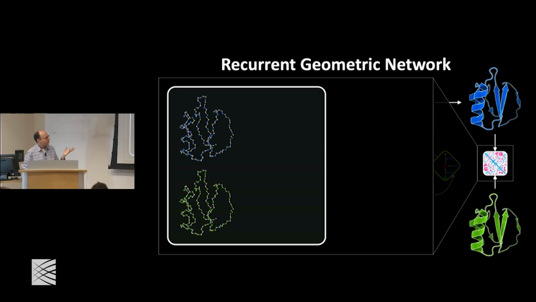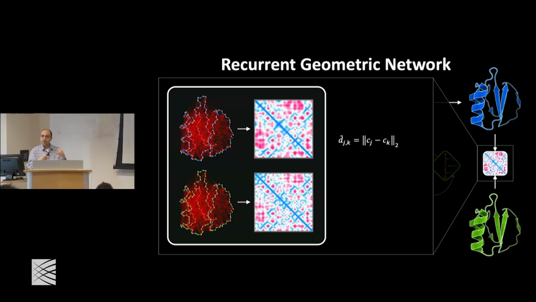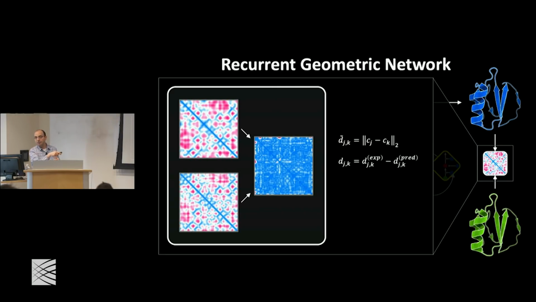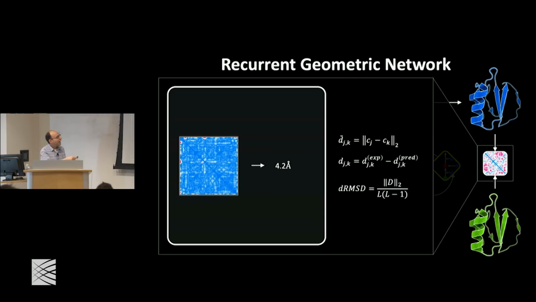So the approach I take is the following. I take the predicted and the experimental structure. I compute all the interatomic distances within each structure independently, which results in a distance matrix for each structure. And this distance matrix is invariant to translation and rotation because it's just defined in terms of distances. And then I take the distance between distances, basically, of these two matrices, and then just sum everything, or average everything. And that results in a single interpretable number that corresponds to something like what's called a distance-based RMSD.